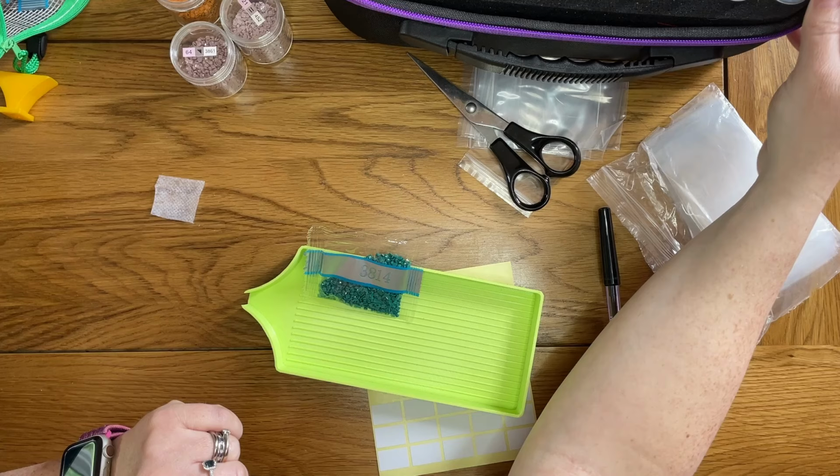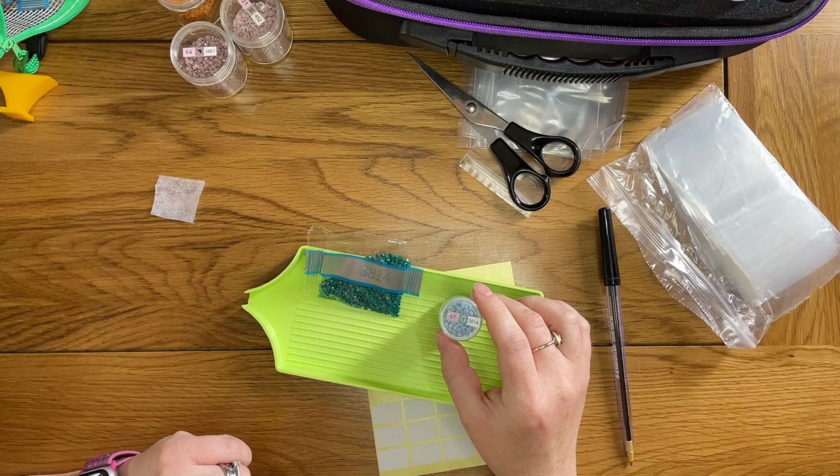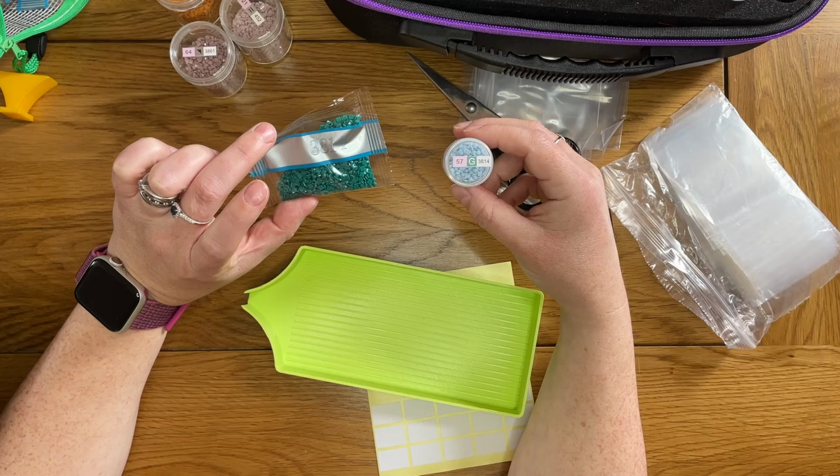What am I looking for? 3814. I can't see this one for looking. Oh. That's not very good, is it? What have I done there? Right, so I'm going to put that to the side, and at the end, I assume, I will have a colour. They don't look right.